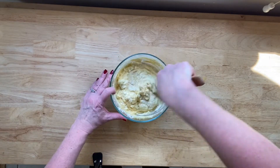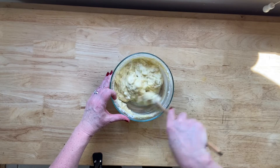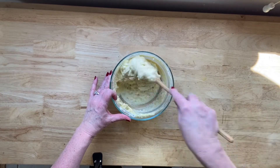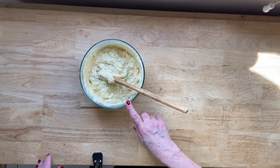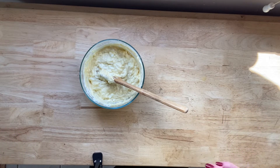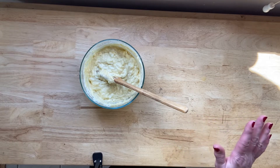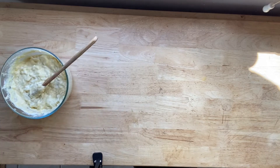This dough is going to be a very sticky dough to work with, so I'm going to show you my method that I came up with to press this out — it works pretty well for me. Now I'm going to make this into two pizza crusts. You can do one big pizza crust, or you can do as thin or as thick a pizza crust as you like. It's all your preference. I like a thin crust — it comes out really crispy and I like it that way.